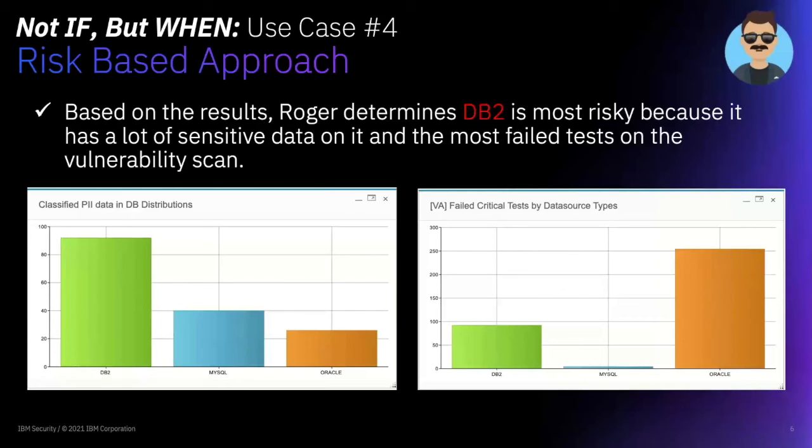So when you multiply those 2 together, we get a fairly risky data set that we want to make sure to remedy and take care of. And that's something that you should use day to day in your business to make sure, hey, I want to lock down my sensitive data that's the most at risk of attack and prioritize that way, and then work your way down. That way you're remediating with a purpose and finding what needs to be done in accordance and making your data security journey a lot more efficient.